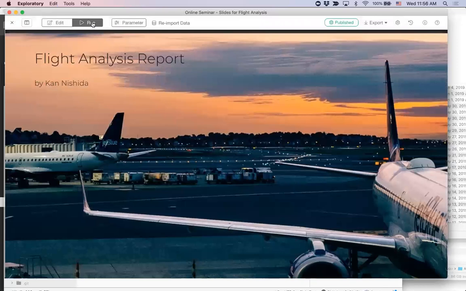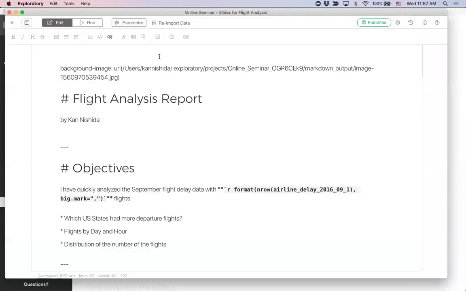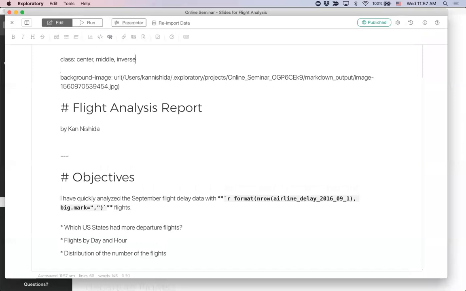Okay, so that kind of looks nicer, but there are still a couple of things I would like to do. I want to move this title area or this text to the center. And also, instead of using the black color, I want to inverse the color to be white or something. So you could use CSS if you're familiar with HTML. For example, center in the middle brings this text to the middle with center alignment. And then inverse is the one that makes this text color flipped, so on the opposite side, more like a whitish color.